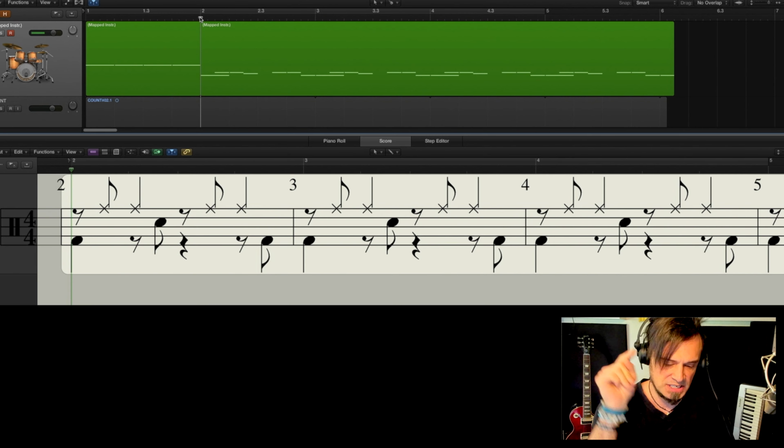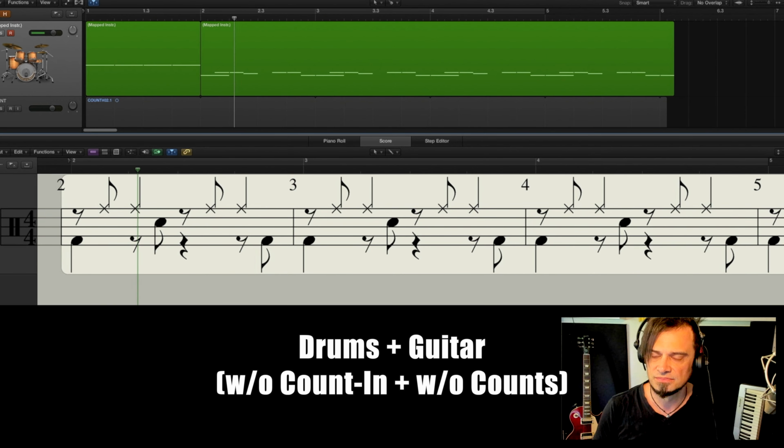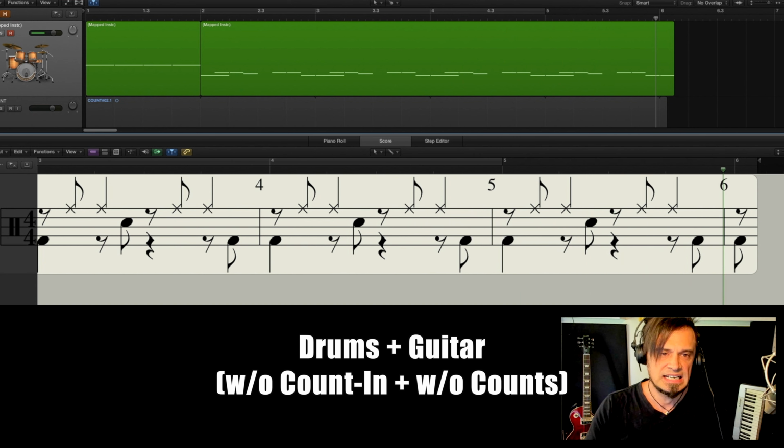See if just me pressing play on bar one, this says bar two here, of course, but that's just because there's a count in bar. See how you go. Just out of the clear blue sky, can you feel it in the correct way? Easier said than done. I think the best thing for me to be really clear about is that it took me time to be able to unhear the old way and hear the new correct way.